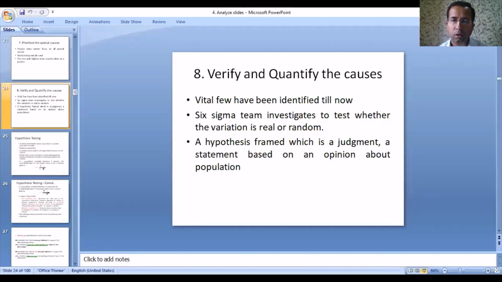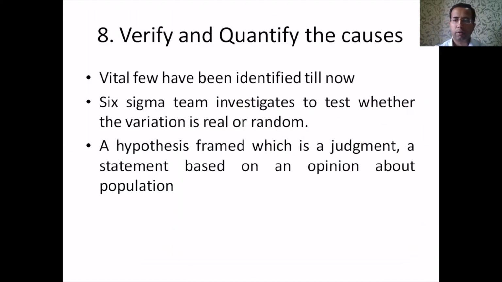Yeah, so we are on point number 8 of the analyze phase, and we can see that till date we have identified the important causes which are causing variation. By now we assume that we've already identified a few theories, or you can say a few propositions, which are causing variation. So we would like to investigate it further. We would like to establish whether it is actually what we perceive from the data that we have collected, or is it something else.